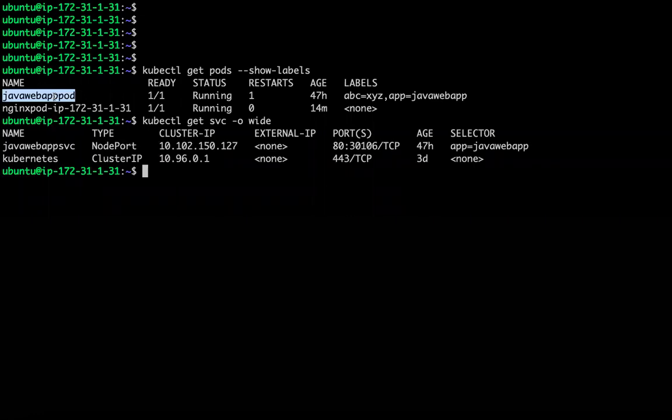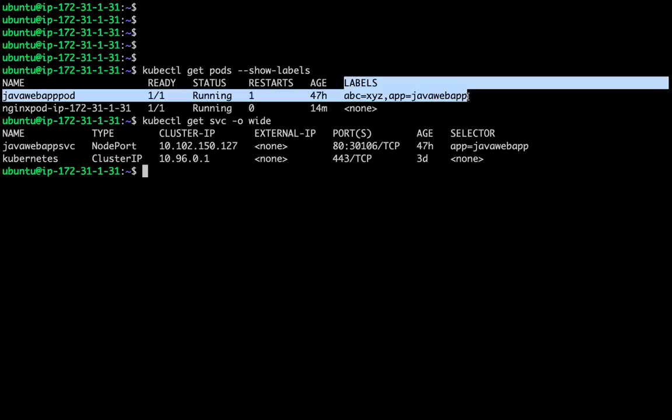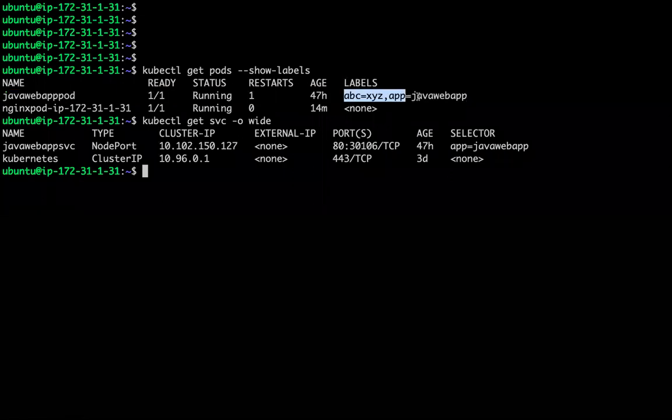How is this service identifying the pods, to which pods it has to route the traffic? Pod is having what? Labels.